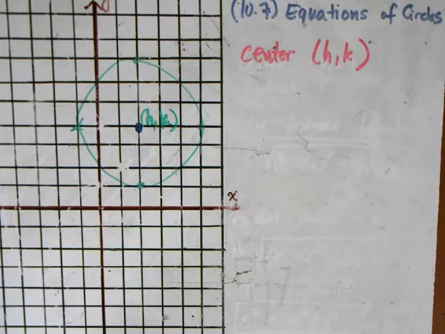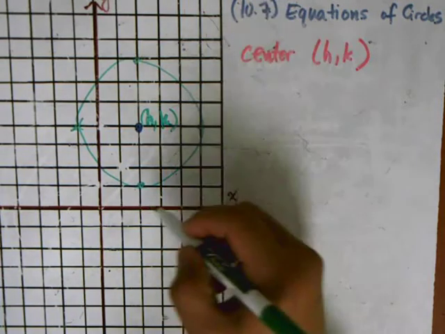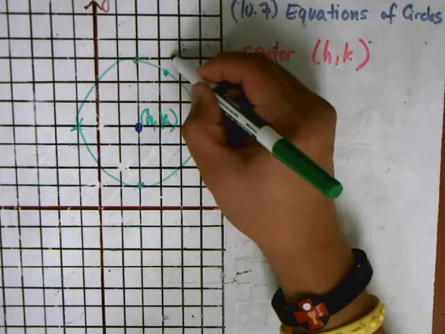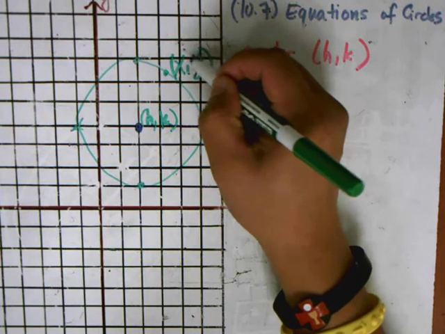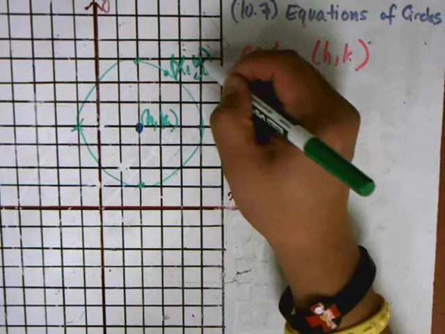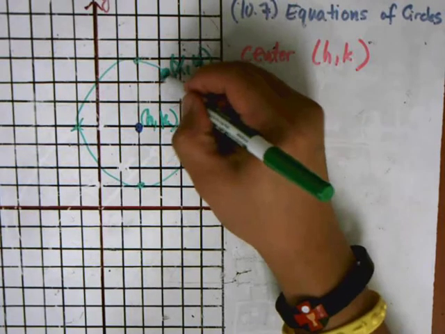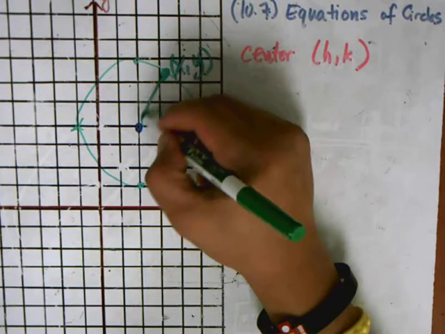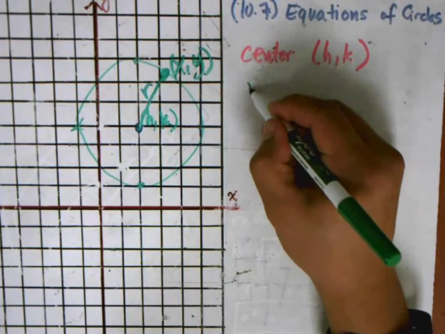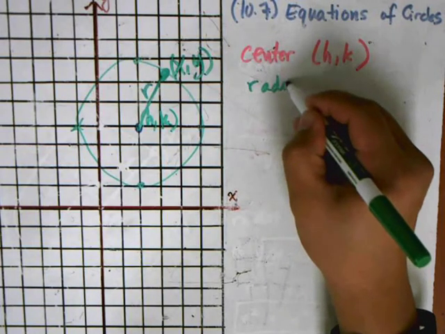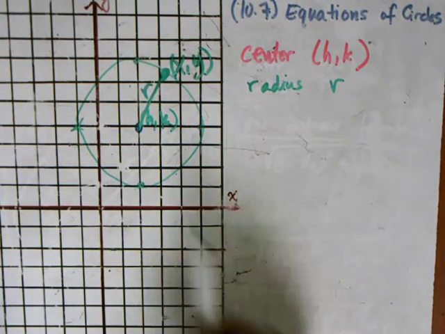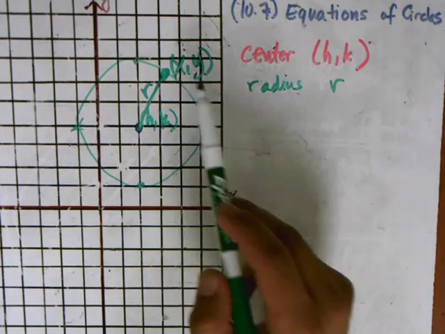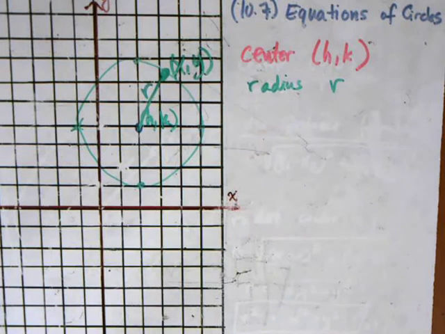And I want to know what's the equation for the circle for any point x, y here on the graph, on the circle. So I have a point x, y. Here's the center. The radius is still r, so we'll still use the variable r to describe that. How do I write an equation using h, k, x, y, and r?